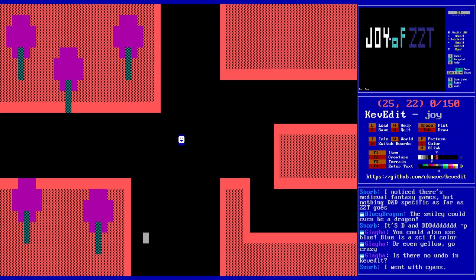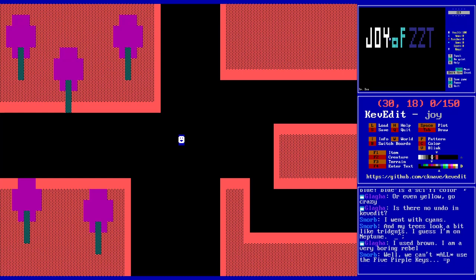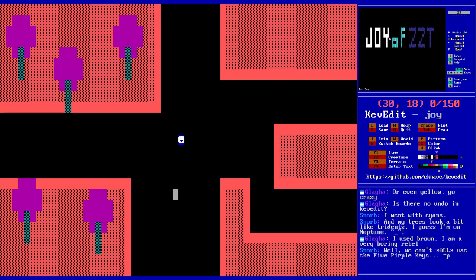Okay. We also, of course, need a goal for our game. Now, with Town, that goal is get some purple keys and go to a palace. With Cannibal Island, which we saw a few weeks ago, it was find ruby keys and go find a secret submarine underground. And I kind of want to just stick to that theme.